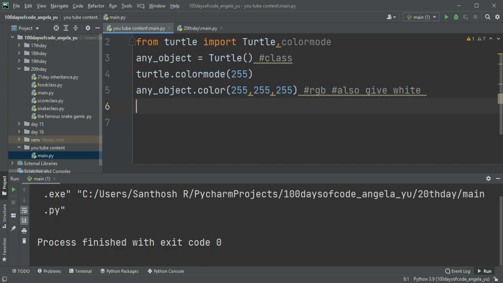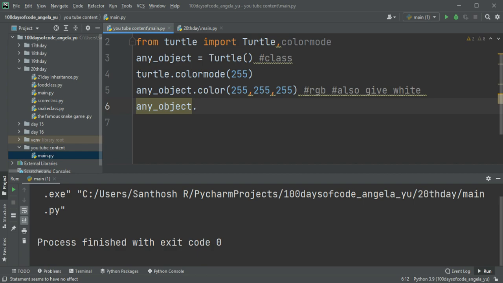But if you know this, you can give a different color to the referee and different colors to the turtles as objects as well. Now the referee is an object, and I have created it as white in color.